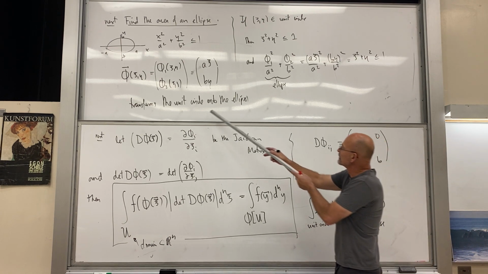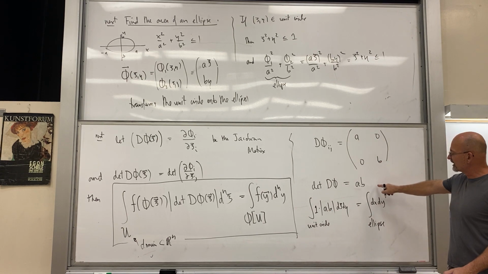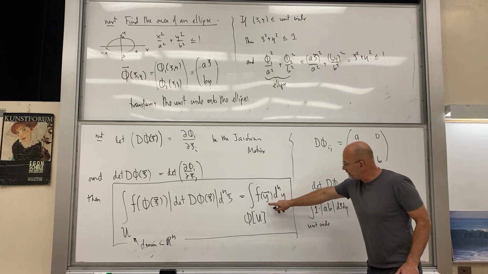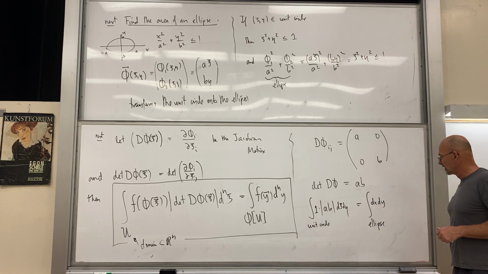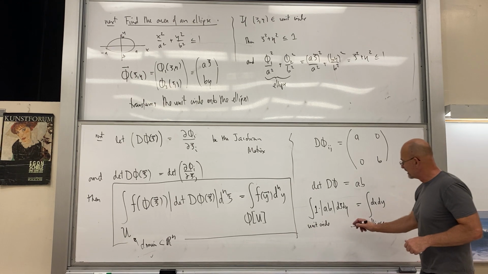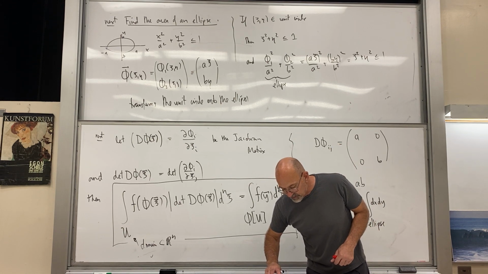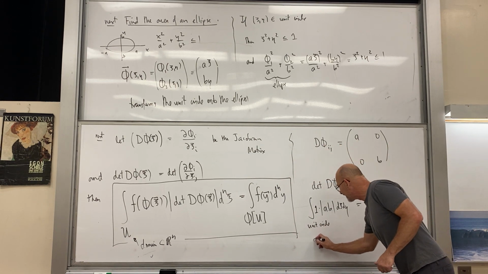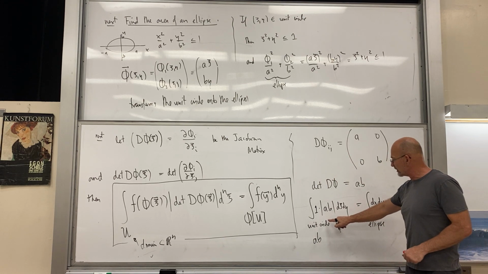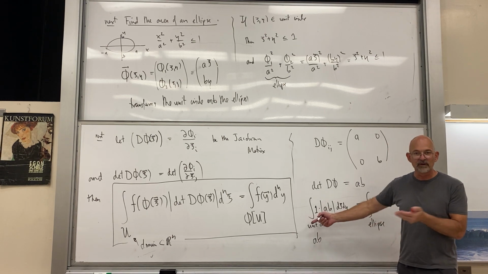Yeah, transforms the unit circle onto the ellipse. And here we're actually looking at it now, right? Again, the function is just 1 because we're just doing the area. And in this integration here, make sure I'm not leaving any nomenclature out. Now we're good. So right here, we pull out the AB, and then the integral over a unit circle is just pi, right? Pi r squared, or just pi for the unit circle.